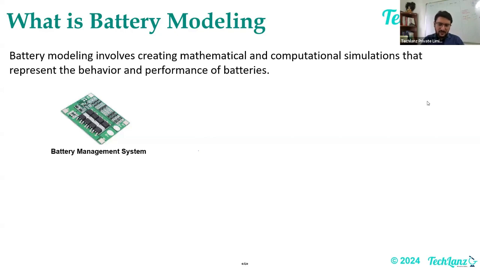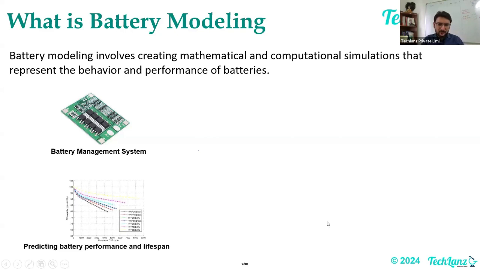Let's see this. So as people mentioned, yes, predicting the vehicle performance as well as lifespan, because the battery degrades with time. So you have to perform battery modeling to predict this behavior also, because in real-life application you just cannot monitor it. You have to predict how the vehicle will behave in the field also, right?